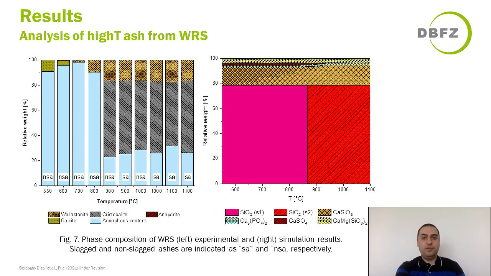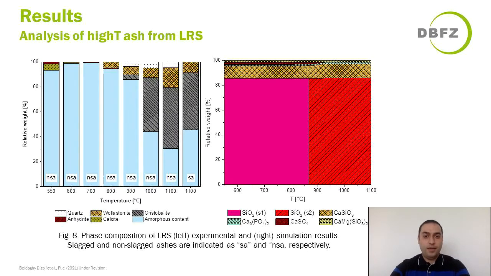So here you see the result of water washed rice straw. And as I said before, by applying the pretreatment, we bring some calcium impurities from the tap water. And because of that, besides the silica, we have wollastonite, which is calcium silicate, as the dominant phase except silica in our materials. And the crystallinity degree postpones to higher temperatures. And if you compare again the crystalline shares with the simulation, then you see a good agreement between the simulation and the experimental values.